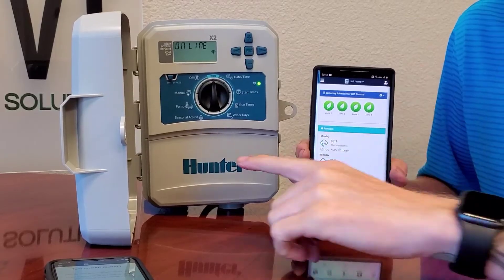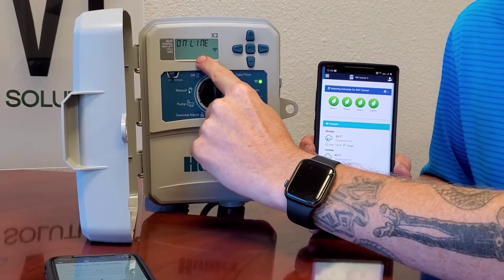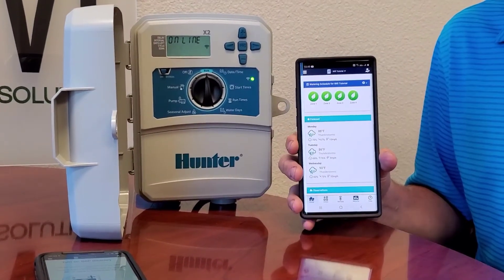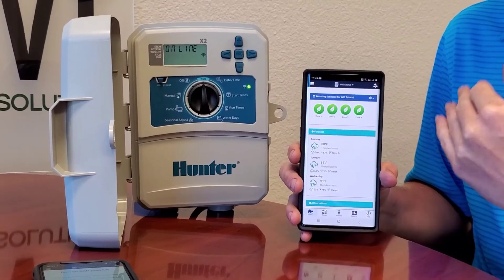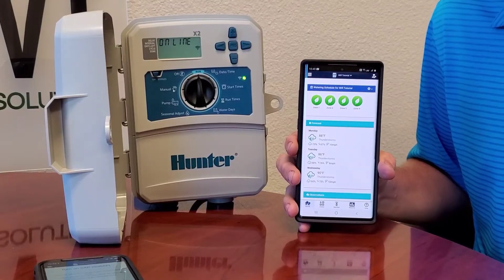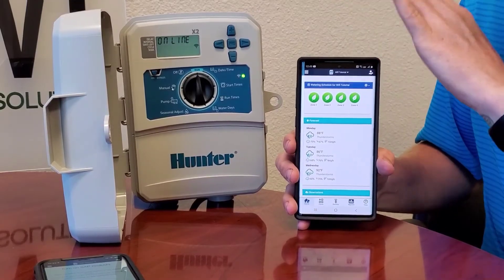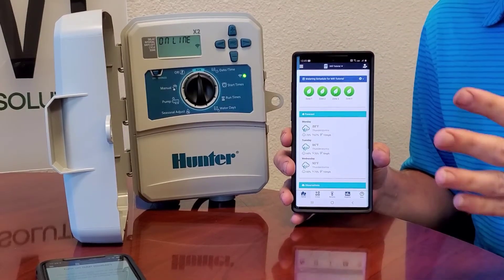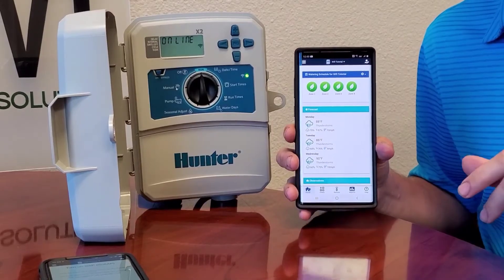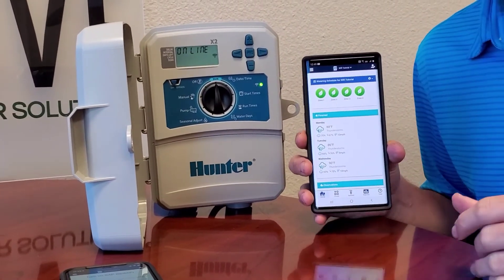On this particular part of the X2 it was saying 'Update B' and this light was flashing green and amber — that is completely normal. It's just doing a firmware update on the controller itself and it usually takes about five to ten minutes, so don't be worried. Once it's connected it should take you to the home screen and you're all set and ready for your local representative to come to your closeout.